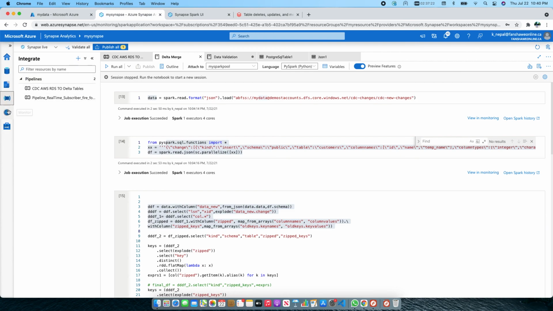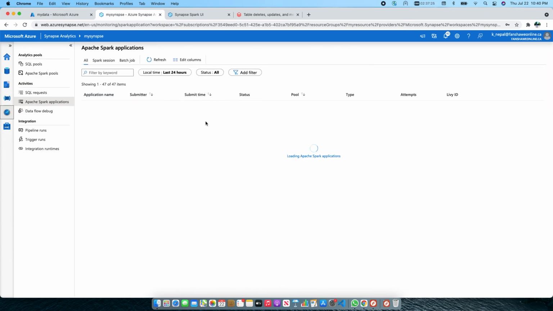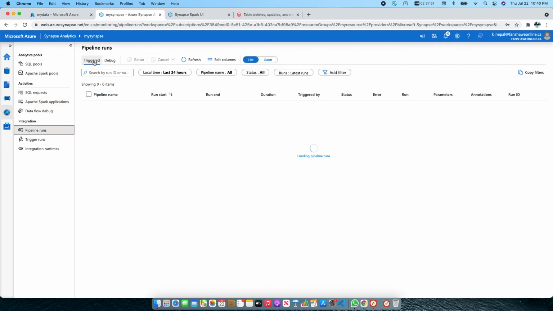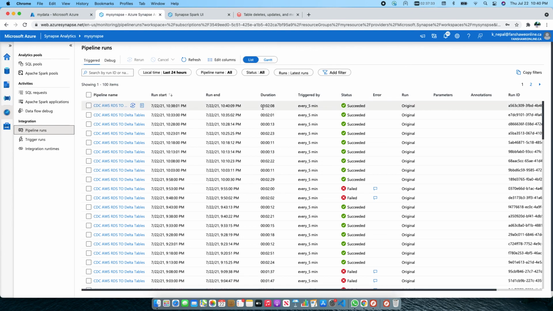But let me check if the pipeline is finished, just to make sure. In the pipeline runs, in the triggered section, because it runs every 5 minutes, okay, it has succeeded now within 2 minutes. So let me take a look at the notebook.